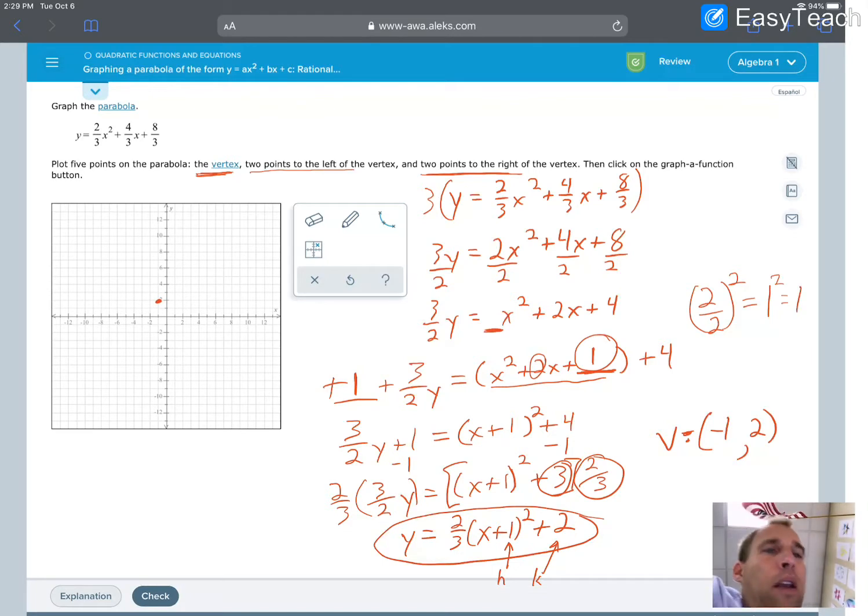Now that we know where the vertex is, let's just pick a point to the right of it, like zero. Zero is to the right. So if I kind of fill out a little table here, if I put zero in for x, I'm going to hop back up to the very original problem. If I plug in zero for x right here, we've got two-thirds x squared. Well, when I plug in zero right here and plug in zero right there, those cancel out, and I'm left with eight-thirds. So I've got this value of eight-thirds, which is the same as two and two-thirds. One, two, two and two-thirds is going to be somewhere right about there.